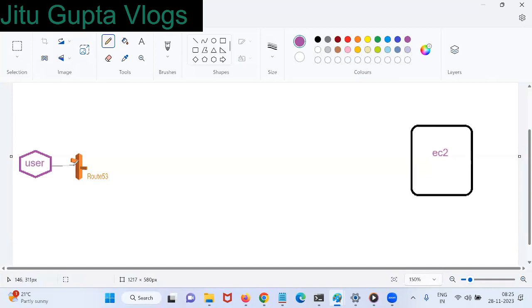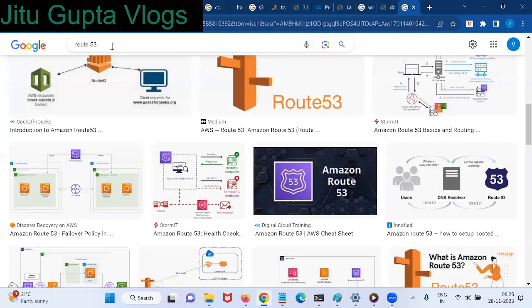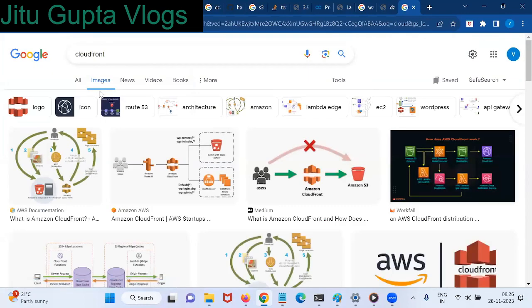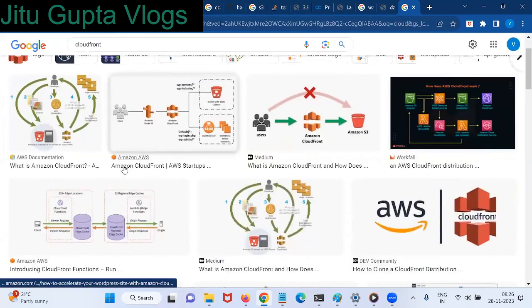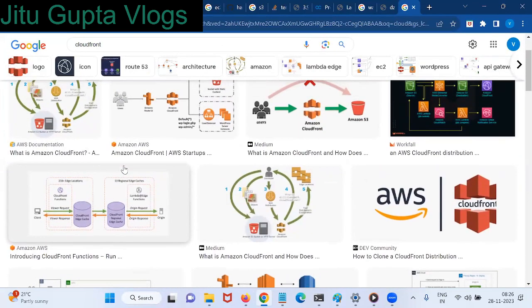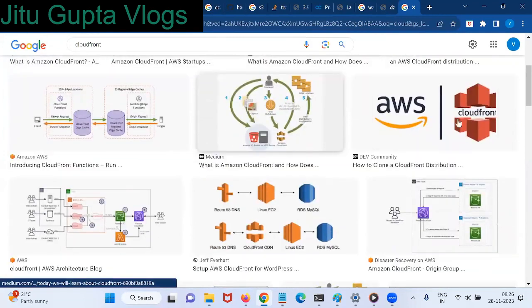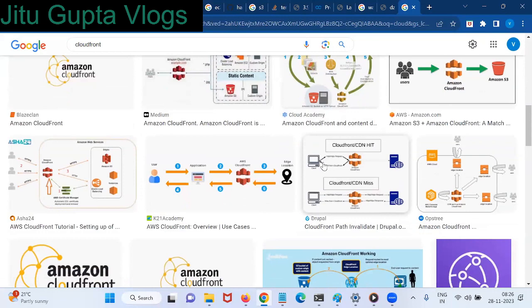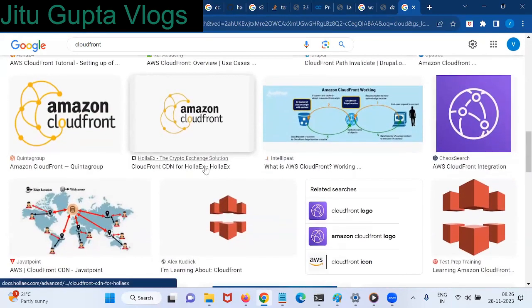First request goes to Route 53. Next. Very good. CloudFront, right? Or WAF? Where is the CloudFront icon? Okay, we'll take it from here.